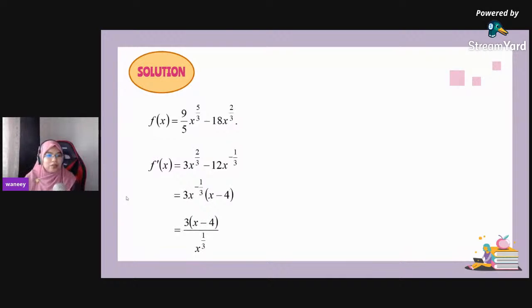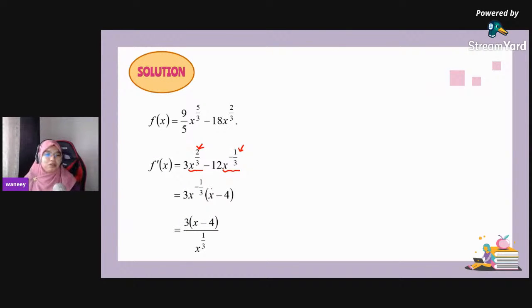Okay, so simplify them a little bit. If you have something within the same base, so this is the same base because we have x to the power of something and x to the power of something, you should factorize the lowest power. So this is 2 over 3, this is negative 1 over 3. So that means negative 1 over 3 will go out.